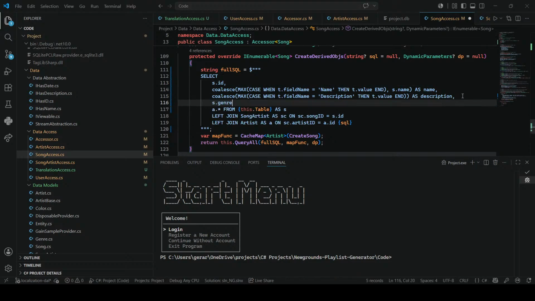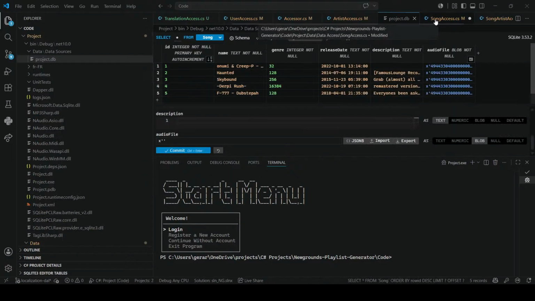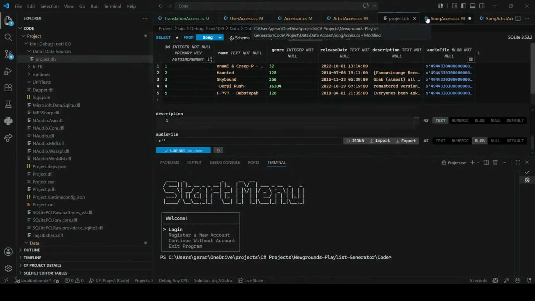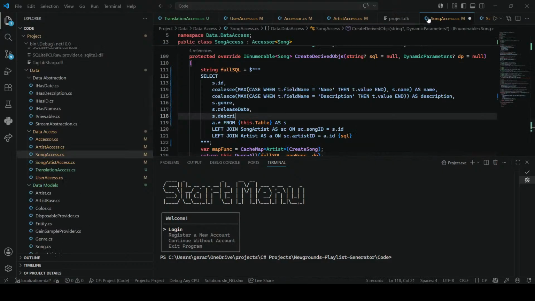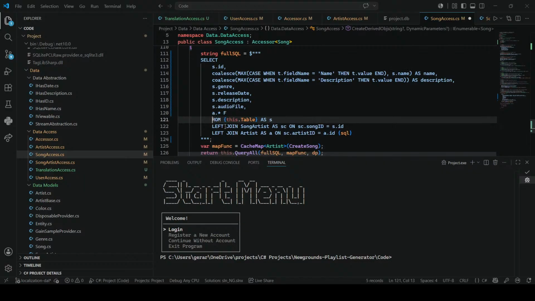So s dot genre, also we have s dot release date, s dot description, s dot audio file, and then also still a dot asterisk.